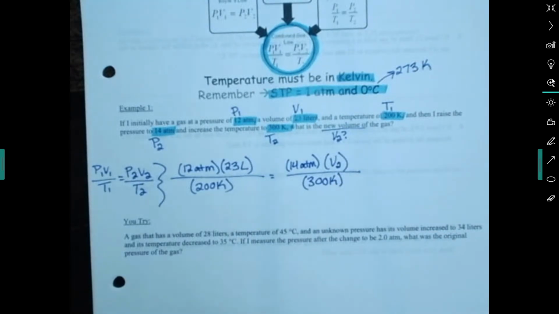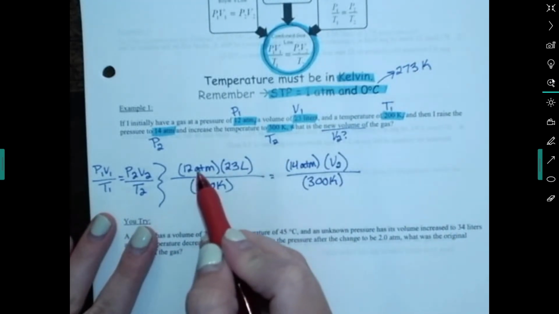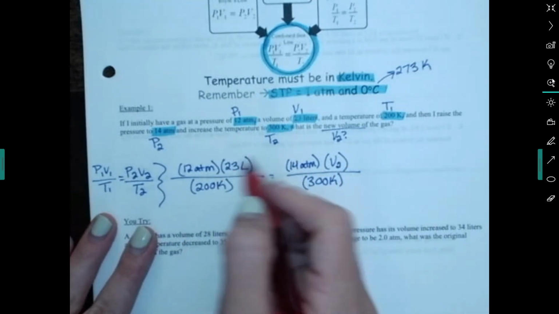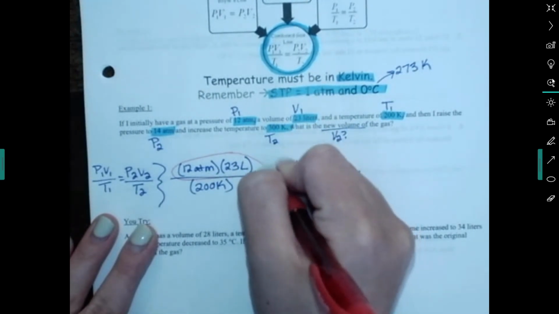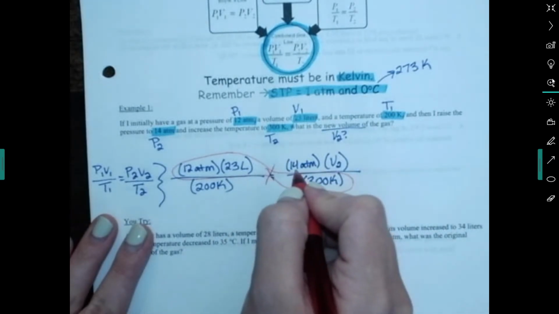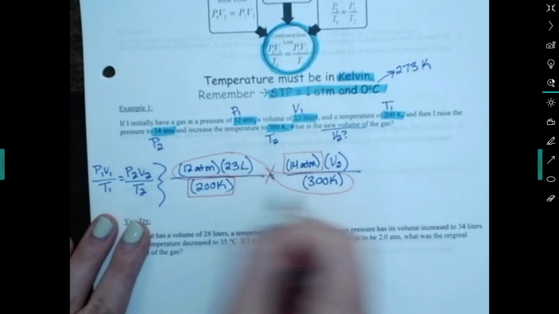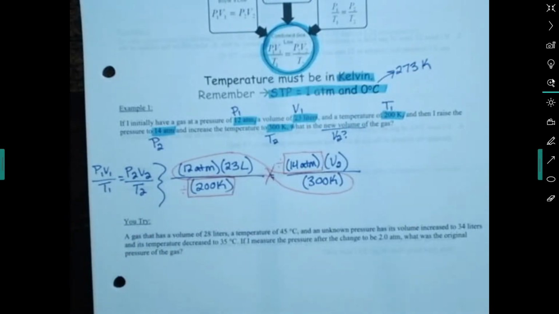So now we need to solve. And if you remember my little shortcut I did last time, the cross and box method, you can do the same thing. Find the three numbers that are across from each other without the variable. So not this one, because this one has a variable in it. So these three here, and you're going to multiply those three, and then whatever's left over, you're going to divide. So box. So then you're going to multiply those three together, then you're going to divide by the 200 and divide by the 14. So go ahead and get out your calculator. Let's give it a try.